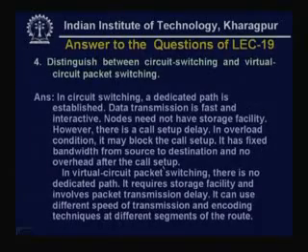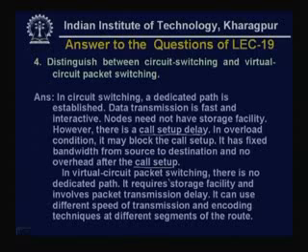The fourth question was, distinguish between circuit switching and virtual circuit packet switching. The answer is, in circuit switching a dedicated path is established, data transmission is fast and interactive, and nodes need not have storage facility. However, there is a call setup delay. In overload condition, it may block the call setup. It has fixed bandwidth from source to destination and no overhead after the call setup. So there is no extra overhead except the propagation time.